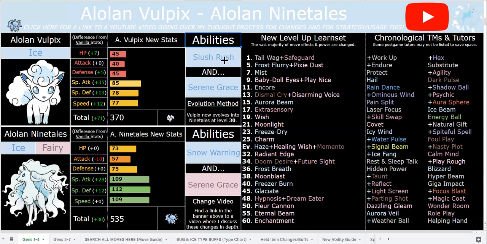Definitely worth using. You are still vulnerable to First Impression and all these other strong physical priority moves, but you know, for certain boss fights, you can at least kill like 3 or 4 Pokemon with an Enchantment Alolan Ninetales. You just have to be smart and plan out the fights accordingly. You do have good coverage moves.